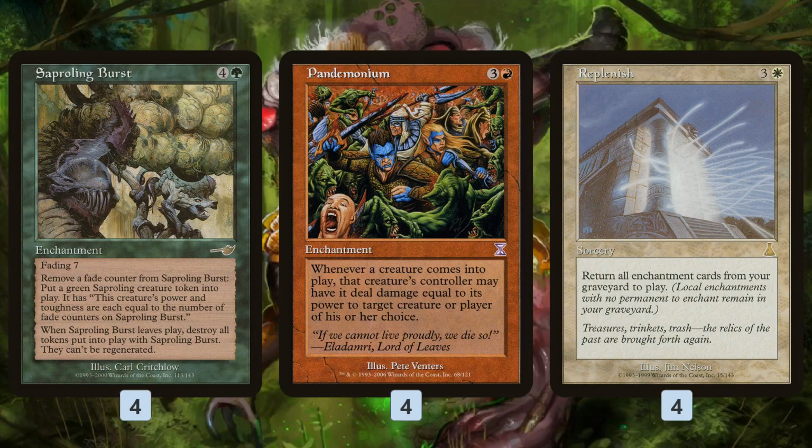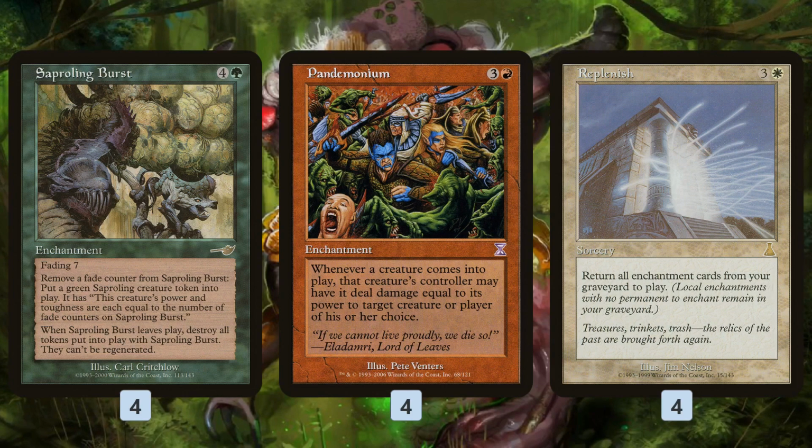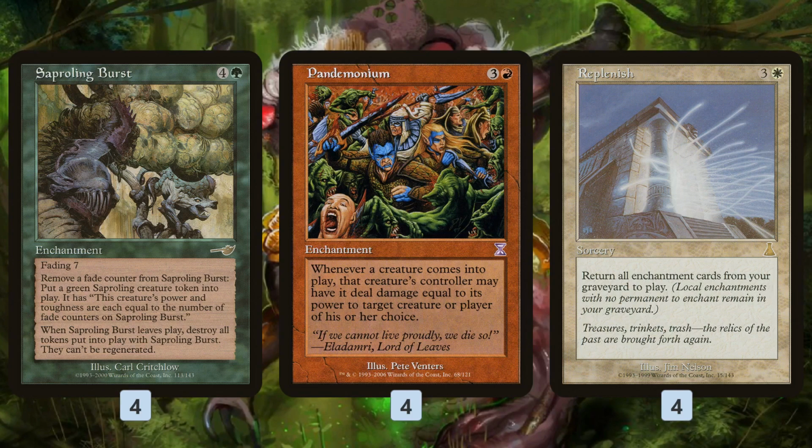So you cast Replenish, you get all enchantments from your graveyard back into play. So that means your Pandemonium, that means your Saproling Burst. So on level 1, we can just get our Saproling Burst and Pandemoniums into the graveyard, and then we're able to just reanimate them, win the game on the spot as soon as we resolve Replenish. Replenish, of course, only 4 mana, so we don't have to wait as long.